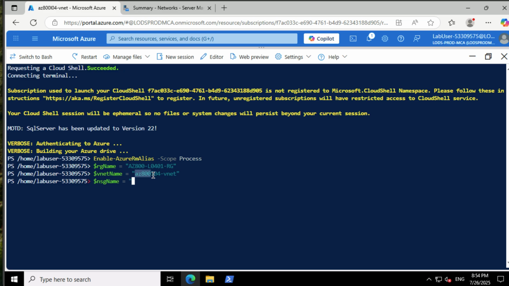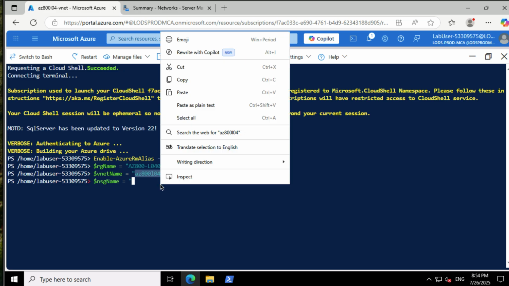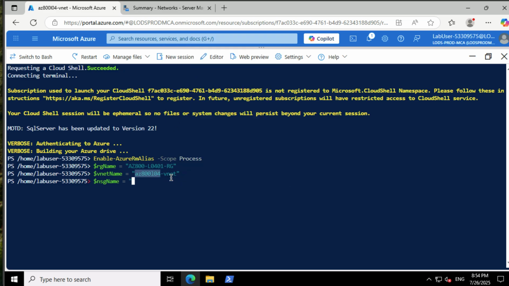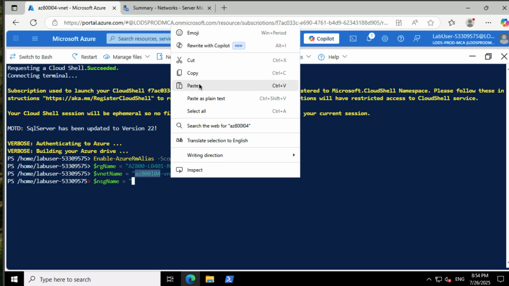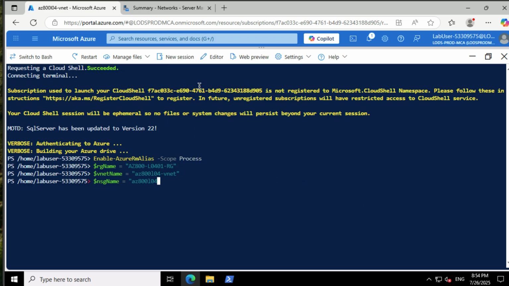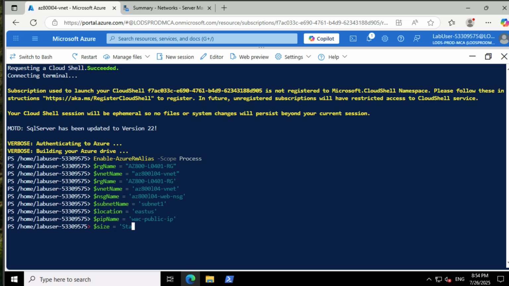Just copy paste this. Well, actually, I could just copy paste all of this. Let's see if this works. Yeah. Saves me some typing. Cool. And then we put all of that into parameters for the script.